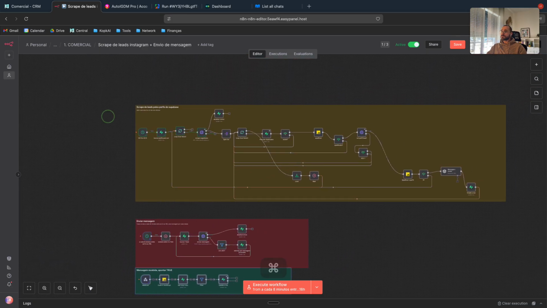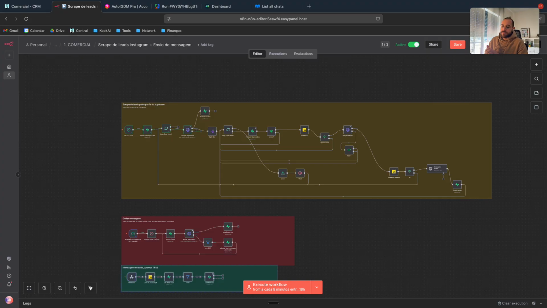What I want to do here is walk you through the process of thinking about this. I have nine profiles where I can get leads, basically nine profiles where I will search for leads in their followers. With that, I will qualify them, build the message, store it, and then send it. I will send 20 to 30 messages per day because of the rate limits I have on my Instagram, and I don't want to trigger any automation security in Instagram or Meta, so that's why.